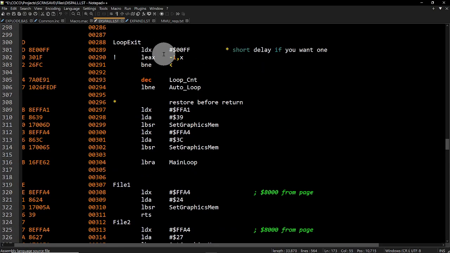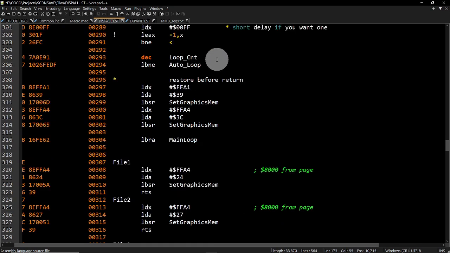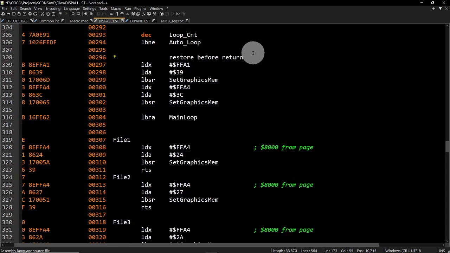You can change that if you want. I just put it in there in case you wanted it. And we'll decrement that loop count, remember it started out at 34. If it's not equal to 0, we'll go back through the loop again and do that 34 times. And we want to restore everything before we go back, because we've used all, remember, we used all that memory, or the BASIC used it.